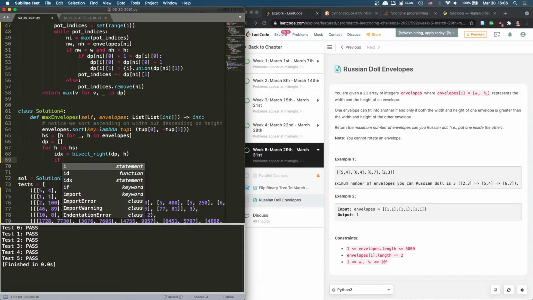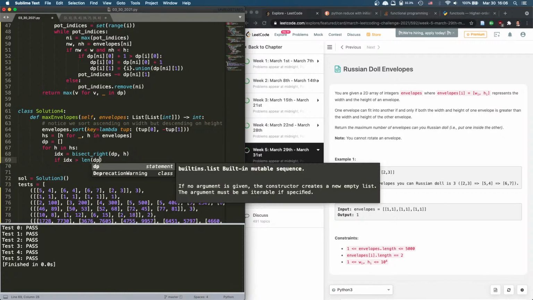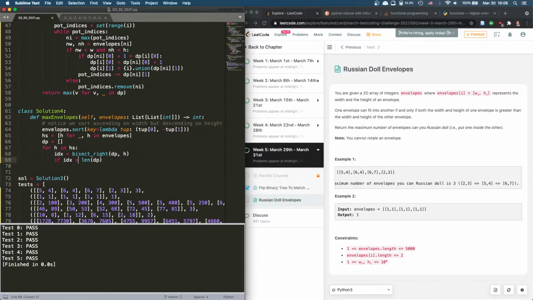We check -1. We say if index, oh, it's actually fine. We're going to just say if index is equal, no, is larger than len dp. No, actually equal to len dp. Can I even do a binary search on empty? Because that would be 0. This one will be 1.